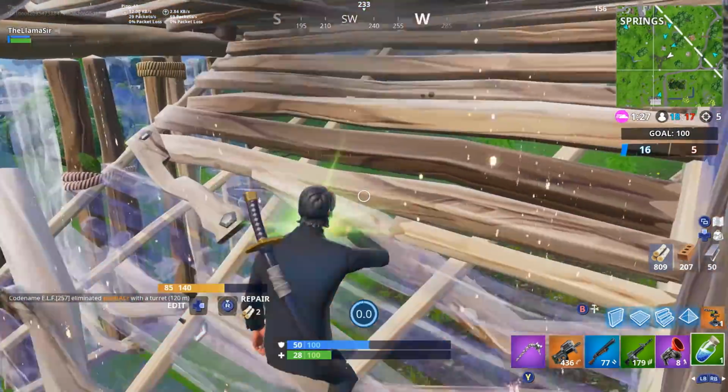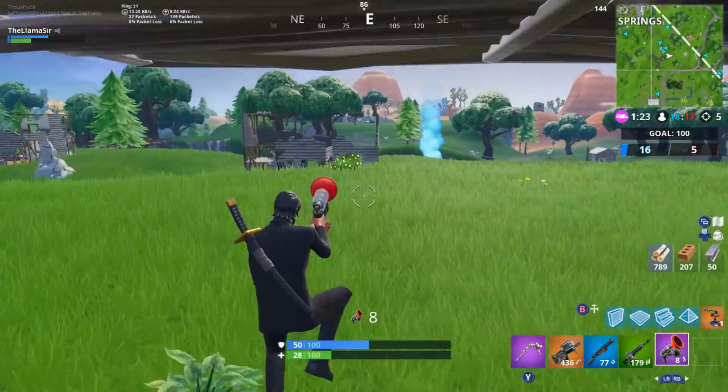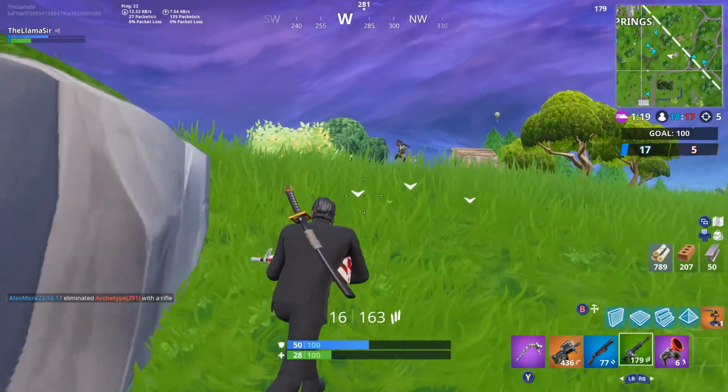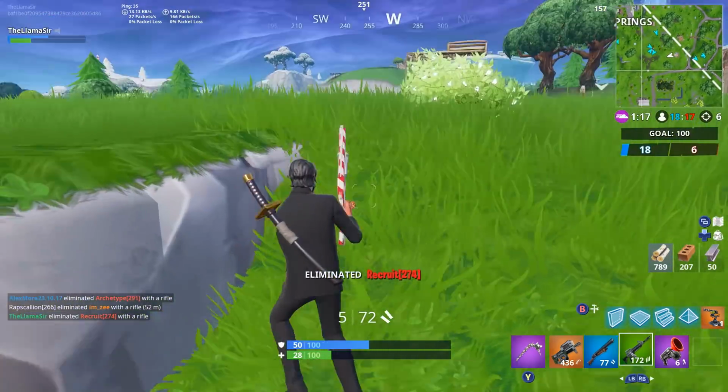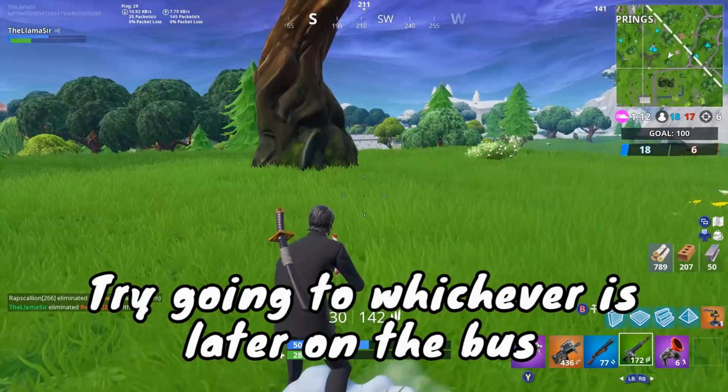So yeah, guys, it's pretty straightforward, but what I can recommend is probably, I mean, it is tough, I would say Polar Peak, just because Tomato Temple, I feel like it's slightly smaller, but I guess they are sort of the same size, so it doesn't really matter. Maybe go to whichever is later on the battle bus, that might get less people going there.